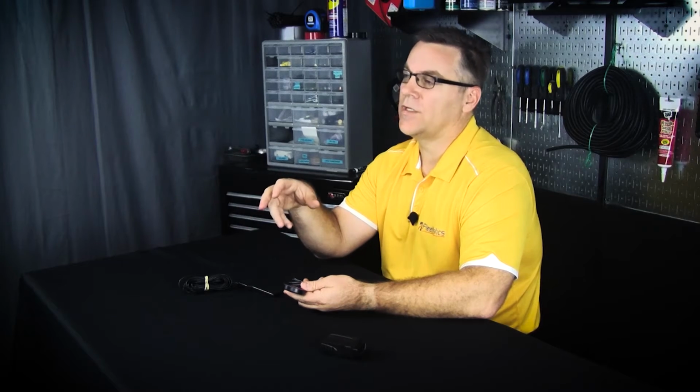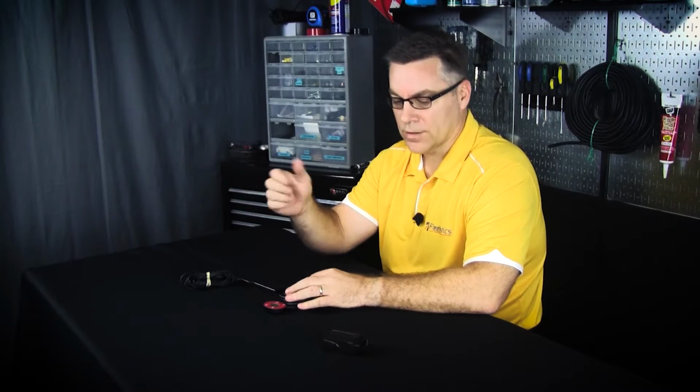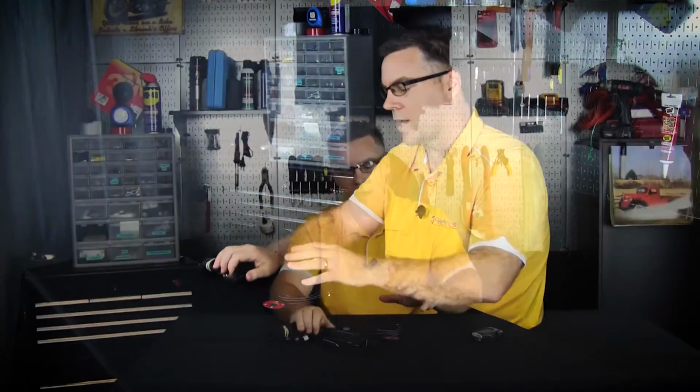So all of the devices that have some kind of GPS receiver antenna in them, including your phone, use the same type of technology. And the technology has gotten significantly better over the years. It used to be that you had to have an antenna that went on the glass, which is kind of old school now. The algorithms used for decoding and understanding what's coming from the satellites are much, much better. And it allows devices like the OBD plug-and-plays to be installed in the dash, well down in the dash, and still get really good tracking data. In the old days, that would have never been possible. You had to get that antenna on the glass.